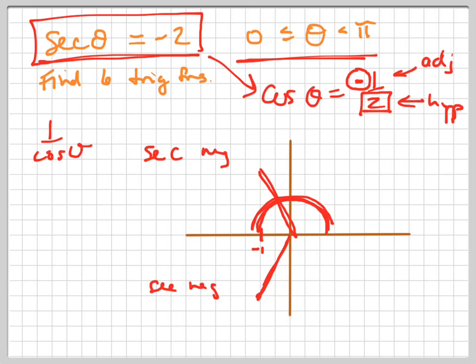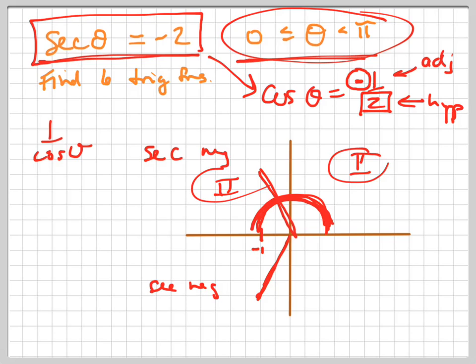But the reason we know it's the second one that I drew in is because of that restriction right there. It's got to be either in the first quadrant or in the second quadrant. That's what this is telling you right there. So I'm going to erase this. I know that that's not the answer. There's my triangle. So that's the first thing, is to pick your triangle.